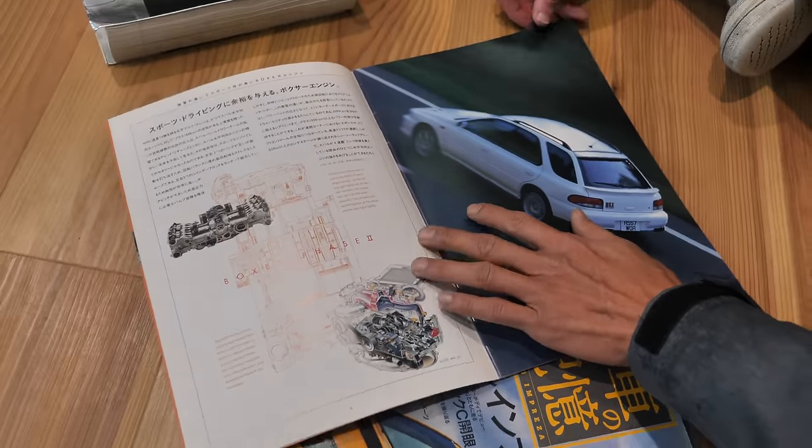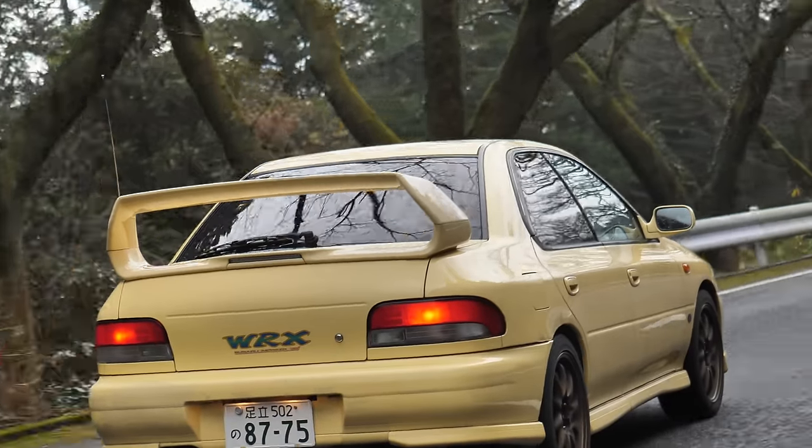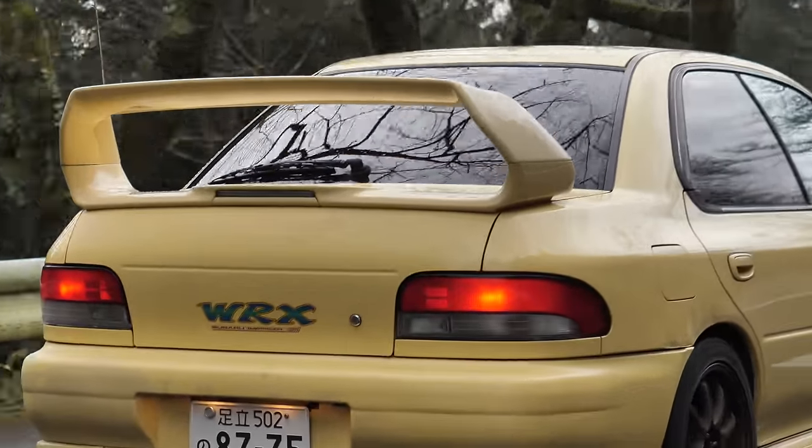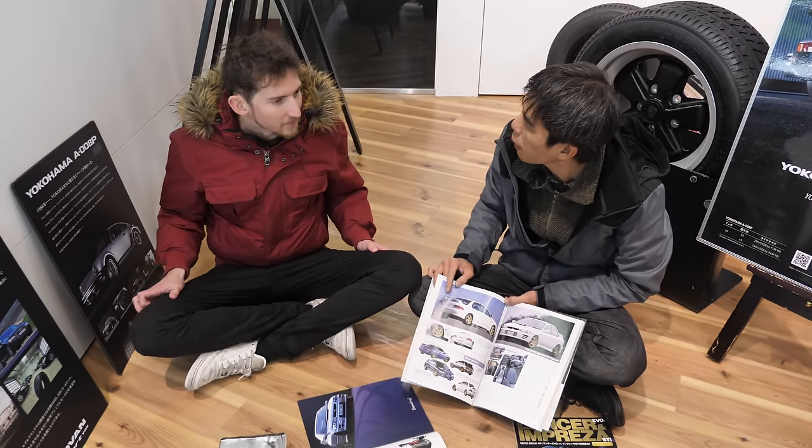The Boxer Phase 2 had more low-end torque and better response. The STi engine actually was different from the normal WRX by having forged pistons with molybdenum coating, strengthened conrods and a different crankshaft, different cams. And so basically, even though they changed it to an open deck, it was the strongest engine of the GC generation. So, you know, driving the STi engine really feels a bit more punchy and responsive.